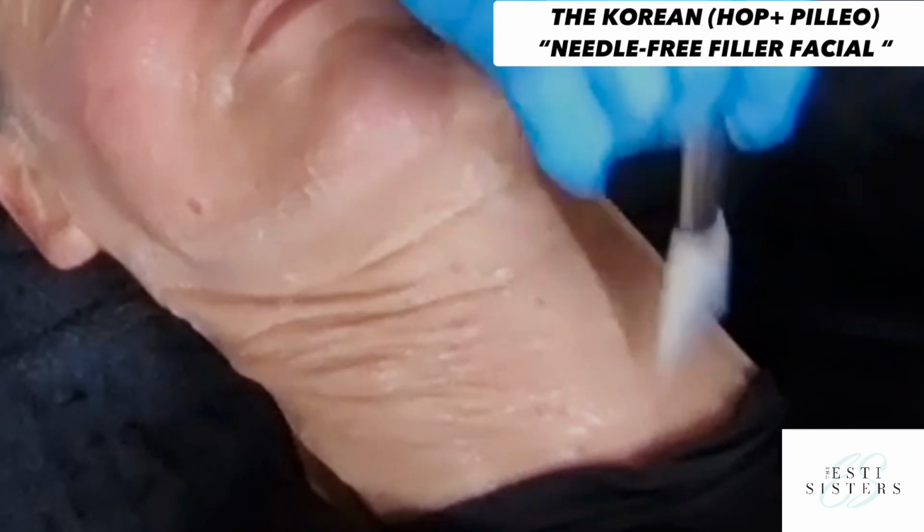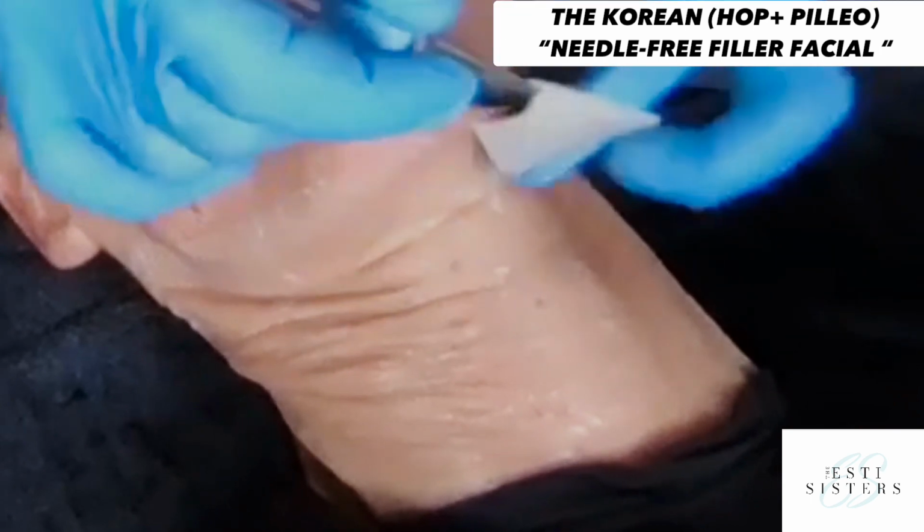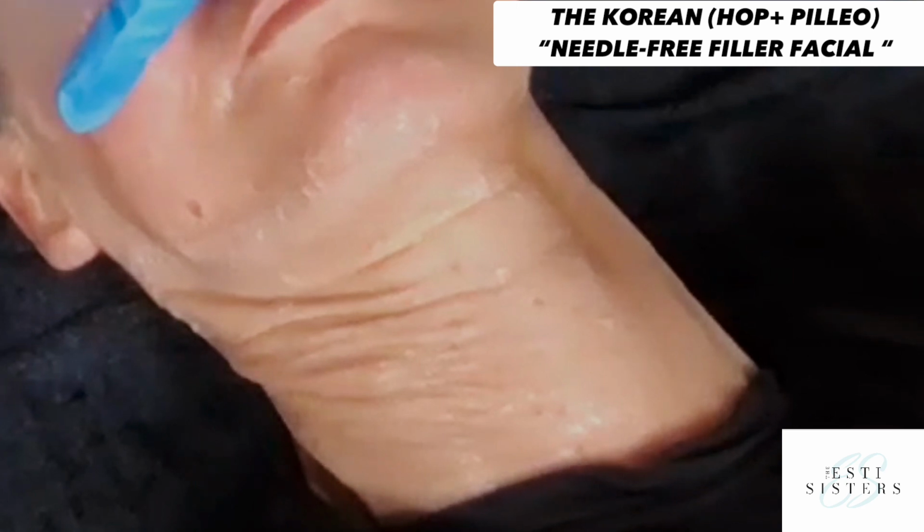If you felt like you had a little extra mask and you missed a little area, I'm just showing you this little tip, but you can actually just cut a little piece off if you're like, hey, I feel like I'm missing a little part by the lip, for example. So you're totally good. Okay, so again, textured side down.